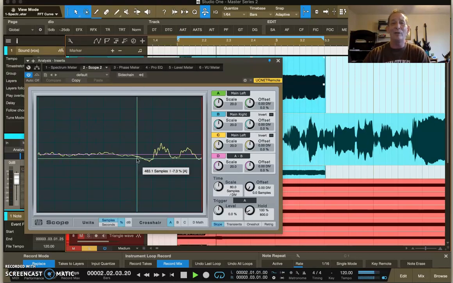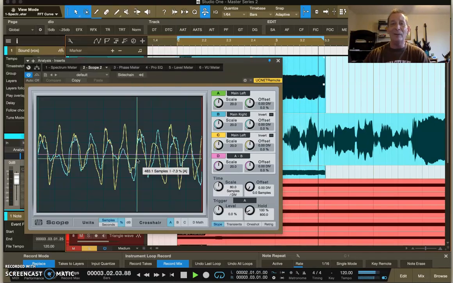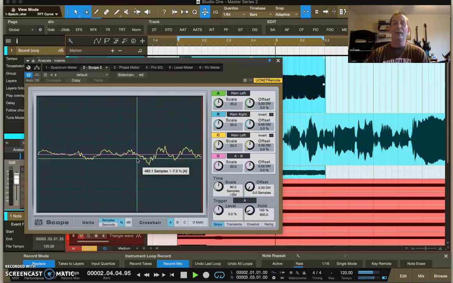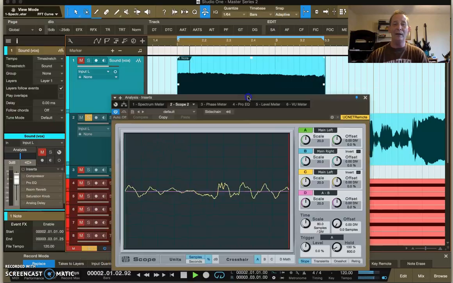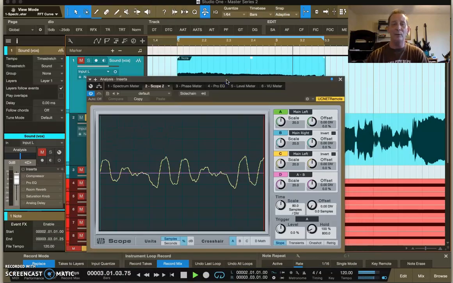I've had my DAW for 12 years and I've never even pulled out my scope. Ever. Because I don't have any use for it. It's like, because you don't know how to use it. You know, does that make sense? Whereas you've got that looking at that, and it's really hard to define what's going on.